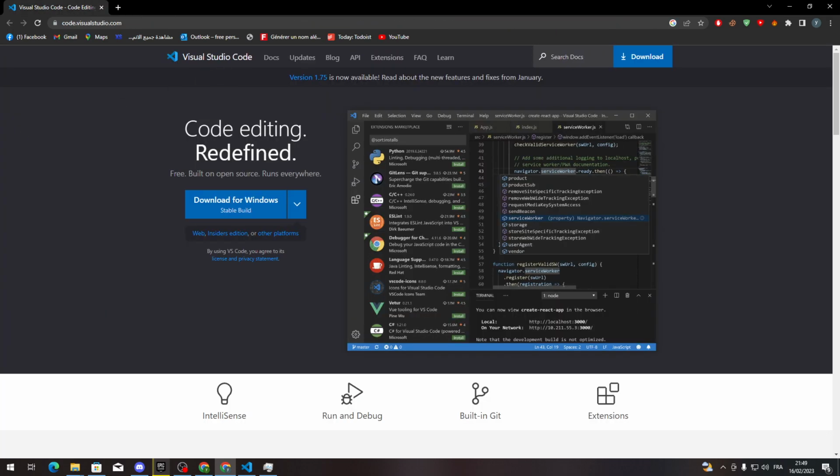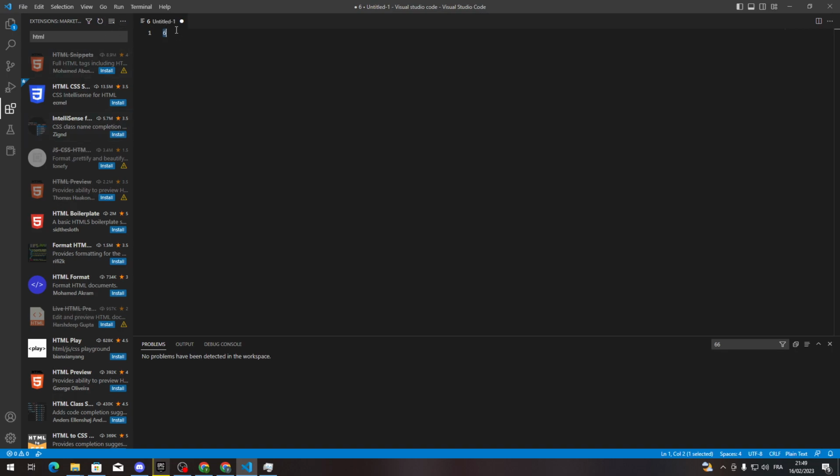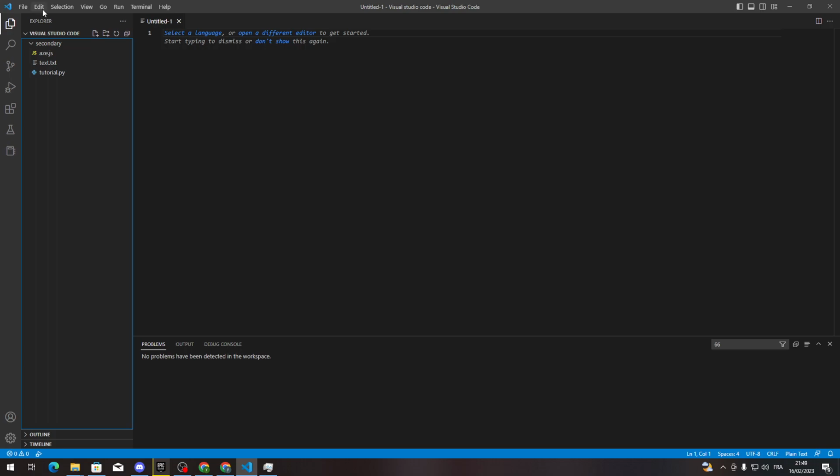Now, in order for us to actually delete a workspace, let's create a workspace first. So what is a workspace? A workspace can be anything, like literally anything. For example, here, if I click here, new file, Python file, this is a workspace. So in order to delete it, you just have to click in here and it will be deleted.